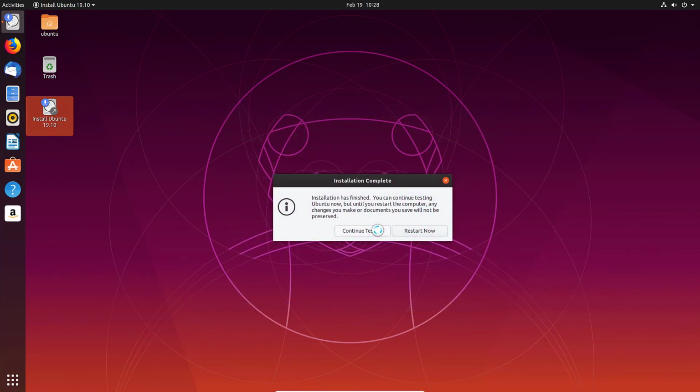So the installation is now complete and we can restart the machine. So I'll just click restart now. And we should now see the bootloader with Ubuntu and Windows 10. So let's see what's happened now. If you still have your USB stick in your computer, just remove it now and then press enter. I'll do this right now because I know my ISO has already been deleted from the system.